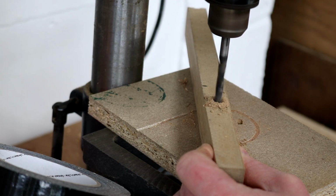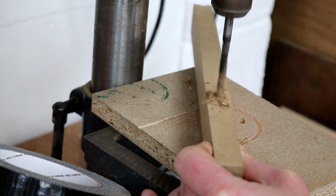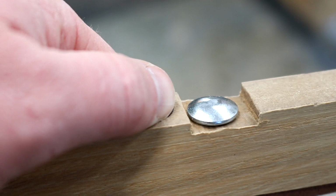If you don't have any digital calipers, another method you can use is to make a simple jig, and I'll show you how to do that now. Using that piece of wood that fits perfectly in the mitre slot, I drill a hole in the centre, and then to that I can add a bolt. I needed to cut away a bit of material just to make space for the head of the bolt.